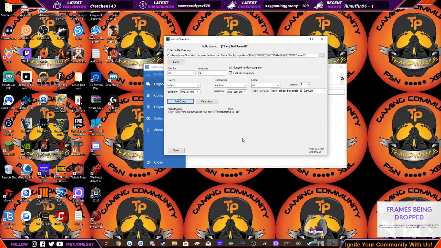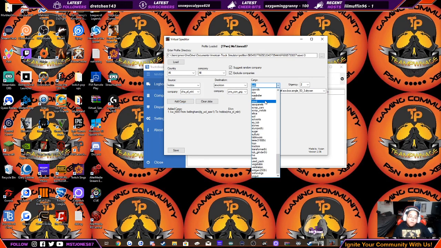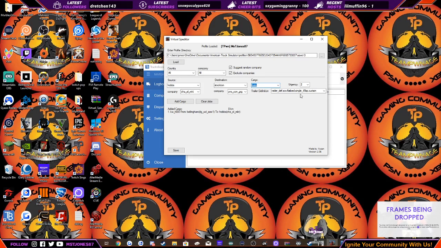Now let's say I know I'm doing another load. You can actually put another load here and have it ready for you for the next job. So I can do one from Hobbs to somewhere else and add it to the cargo. We're not going to do that. I'm not going to create 2 jobs, but that's what you could do. So let's say I'm going to leave it the way it is right now. And let's say I want to take some nuts.